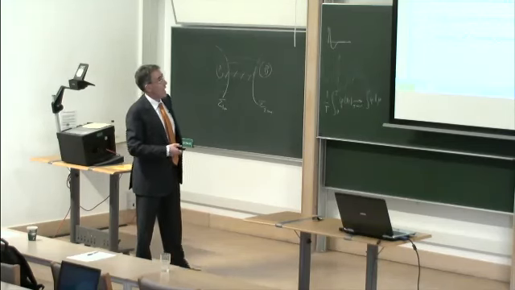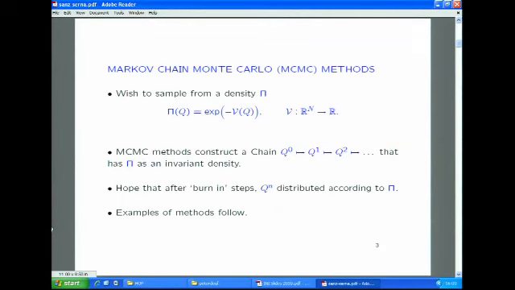And this density function pi is written as the exponential. You can always do this because it is positive, and also in many applications, like in the talk Dr. Lelièvre presented in the morning, the density appears in a natural way as the exponential of the negative of a potential. This would be the case in statistical mechanics, but here the density could be arising in any kind of application, for instance, in Bayesian statistics.